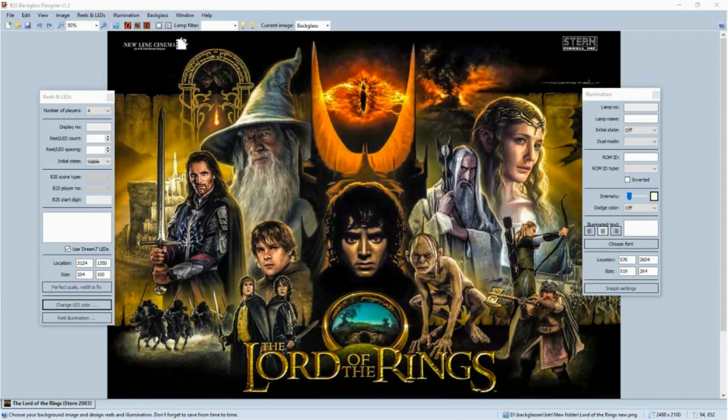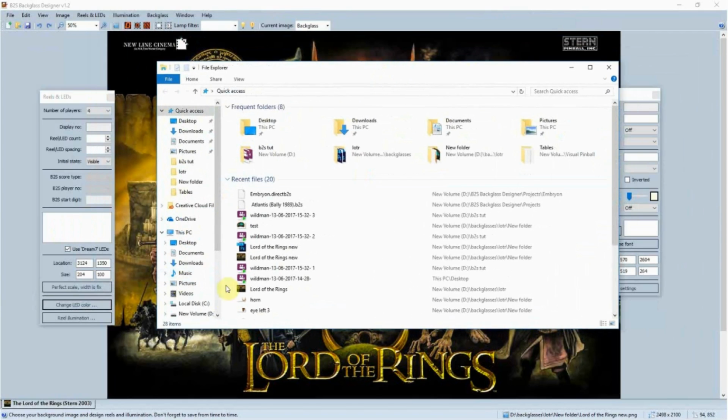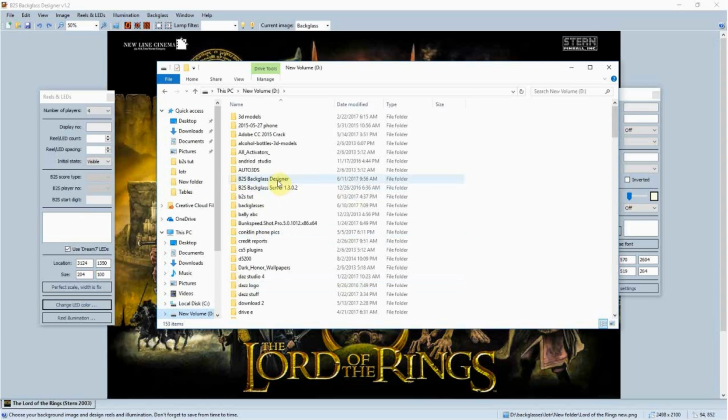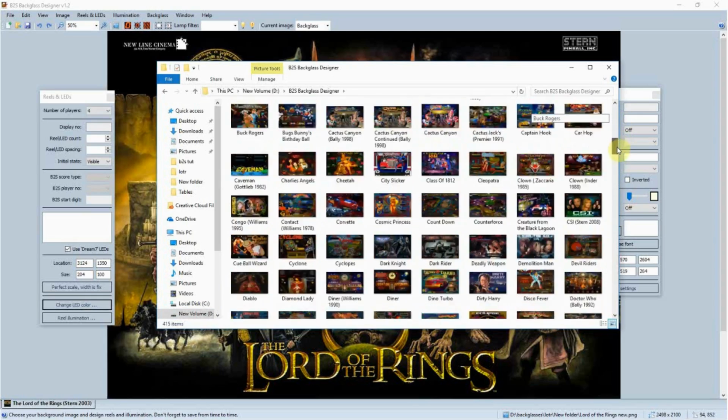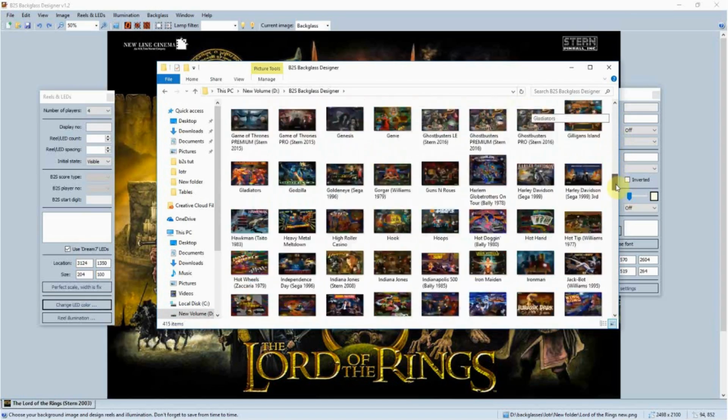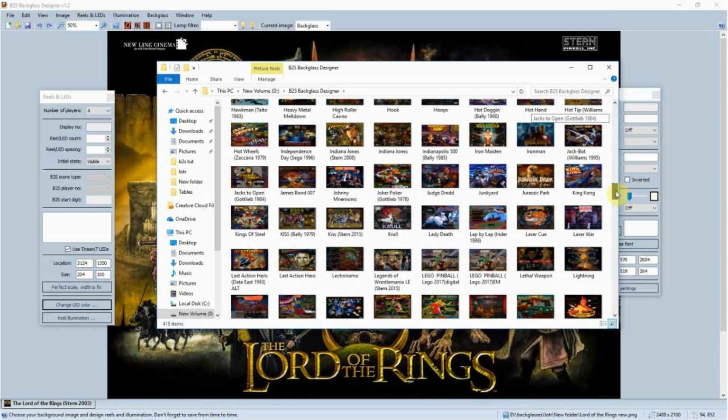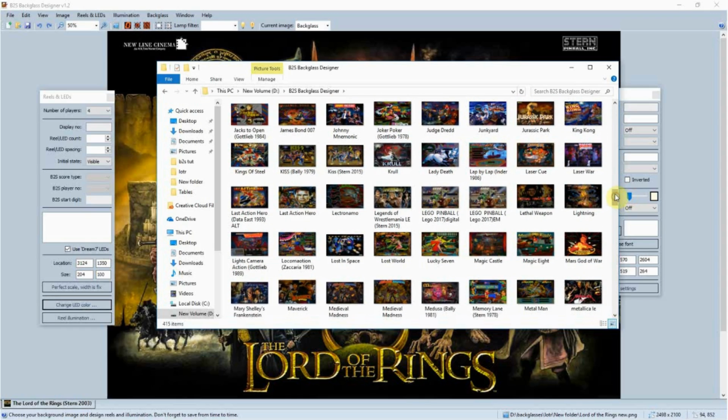What that does is it saves it in this file. Go into Back Glass Designer, and it's going to save your picture right here, the finished back glass. So we want to see LTR, man. Wow, man, starting to see double here.